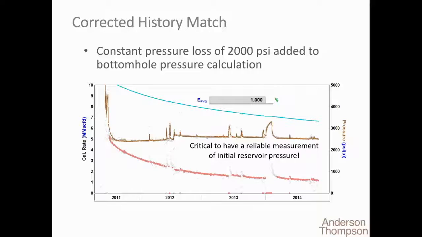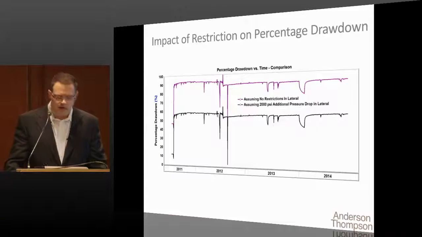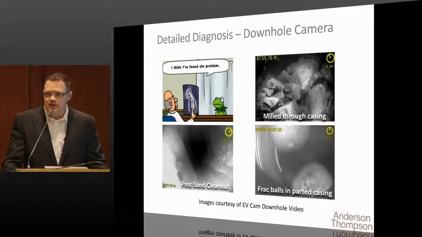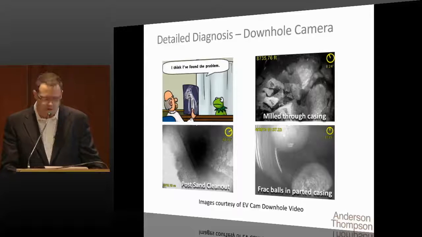Now, what if, well, I'll get there. I first want to take a look at the percentage drawdown plotted through time. We thought we were in purple at 90%. We're probably closer to 60% drawdown. This well has performance uplift potential. This is just an example of different images in a wellbore that could be causing delta Ps, that could be causing this observed back pressure effect and this lower drawdown percentage that we're producing this well at. It can get really ugly down there, and of course we rarely have these images, so we don't always know.